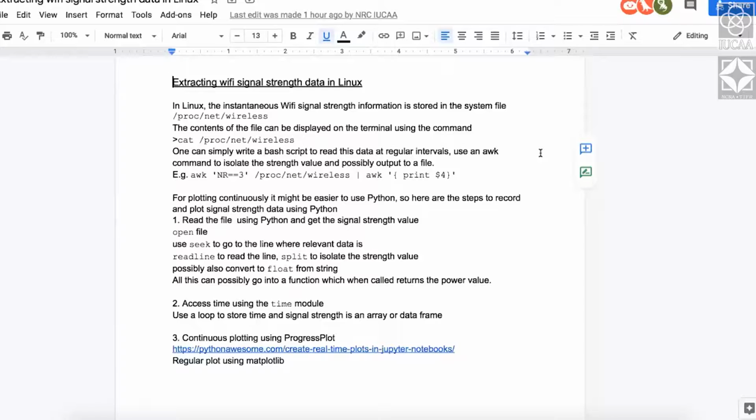So the basics of using it in Linux is there is a file. The location is given in the first line: /proc/net/wireless. If you read this file, it will give you the information about your Wi-Fi signal strength. And that is all we need to do these experiments eventually. Once you take care of the physical setup, all you have to do is take these measurements according to the intervals and period that are prescribed, or according to what you think you want to try out. And then the rest of it is analysis or working with the data on Python.